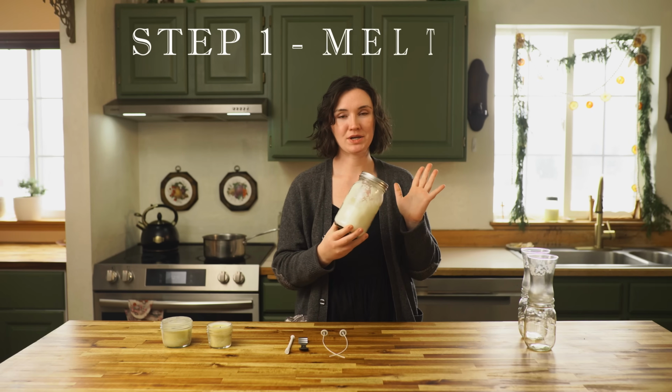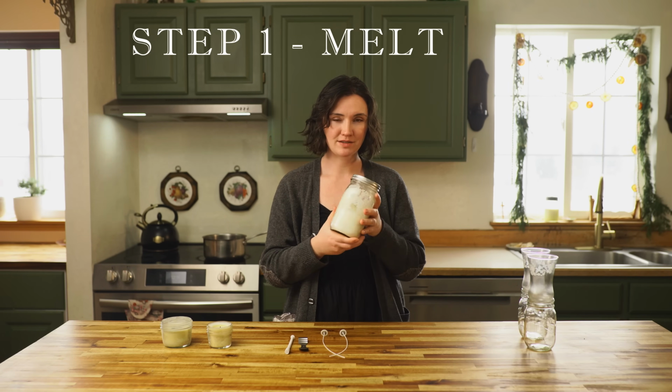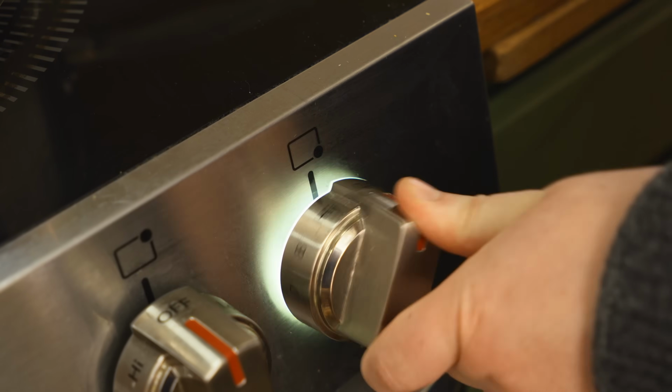Step 1, we are going to melt our tallow, and I like to do that just right in the jar. So I'm gonna stick that over here in a pot of water and kind of do a little double boiler method to let that melt.